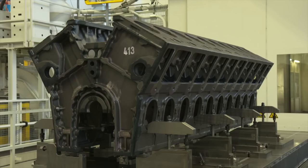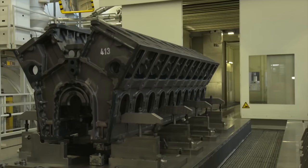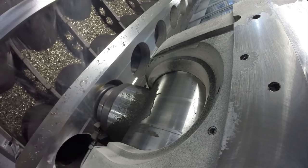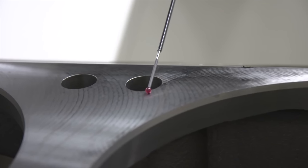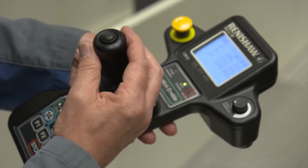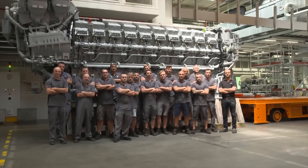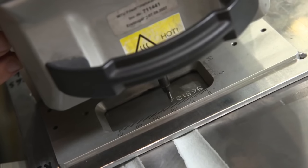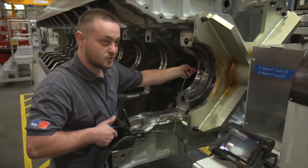The next step is to install this mega engine. The casting is first sent to the milling workshop, where a lathe meticulously polishes the crankcase over an entire day. The polishing machine's precision must be accurate to 1/400 of a millimeter — comparable to a bus-sized machine with an error margin no greater than 1% of a human hair's width. Technicians in the measurement room then carefully inspect each opening in the casting. Once everything checks out, assembly begins — this massive engine will be assembled by 35 skilled technicians over five weeks. The casting is hoisted onto a rotating platform, assigned a serial number etched on the surface by a machine, and workers double-check for residual impurities, as even the slightest debris could lead to disastrous consequences.